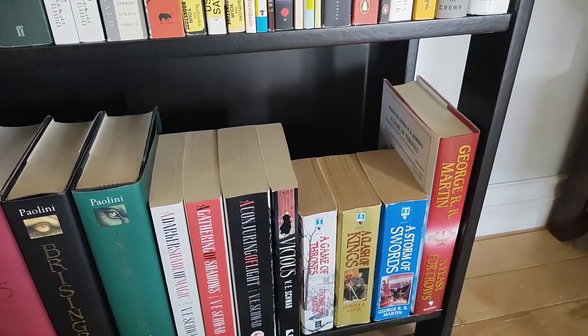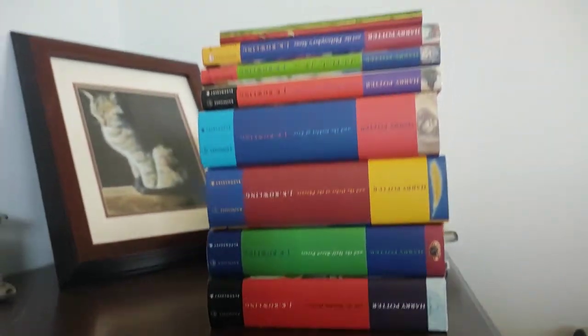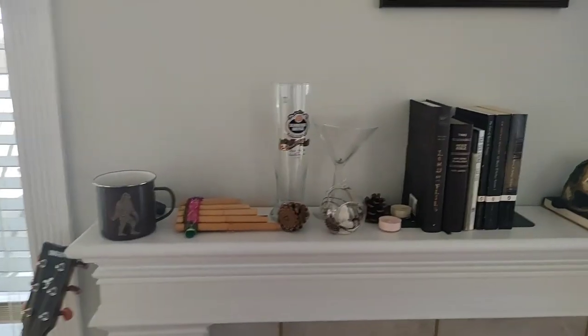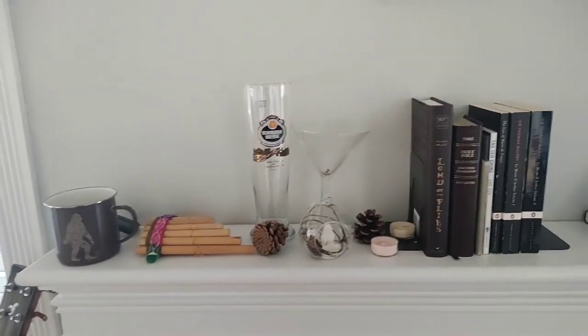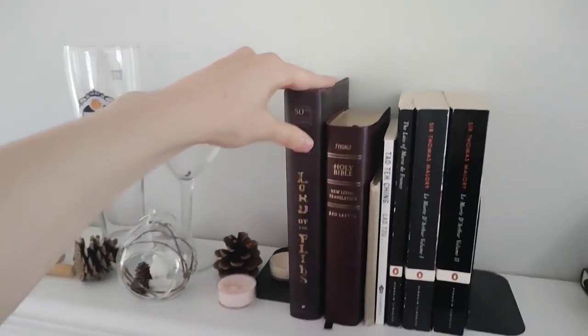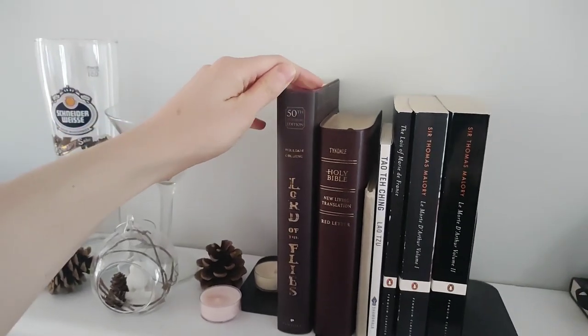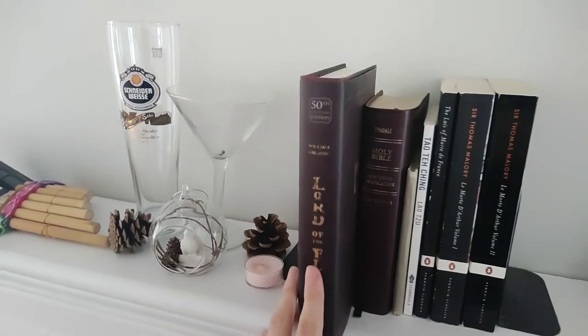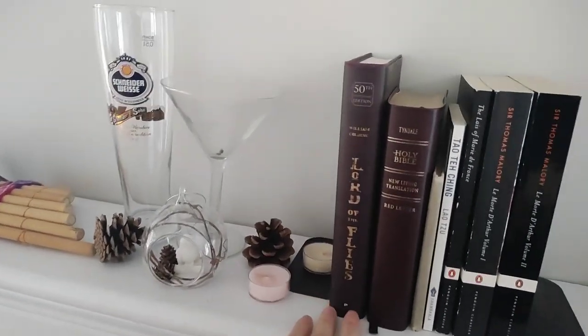I think I have some bonuses for you. My Harry Potter I took out for my Harry Potter video, so they're just all on that side table there. Got a huge stack of random library books. And I've got a bonus little tiny collection over on my mantelpiece here. We've got Lord of the Flies, which my friend in high school actually gifted to me — it's the 50th anniversary edition. It's so beautiful. In high school I loved dark things.